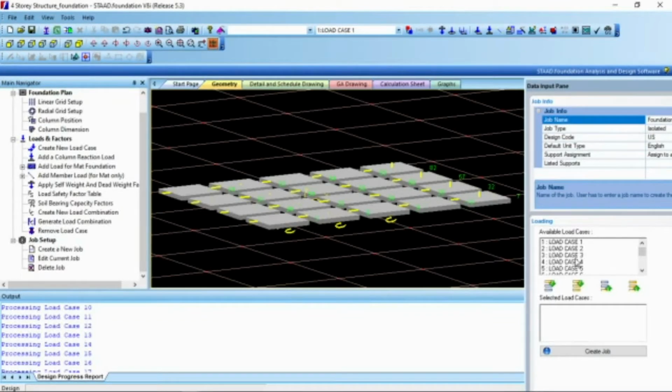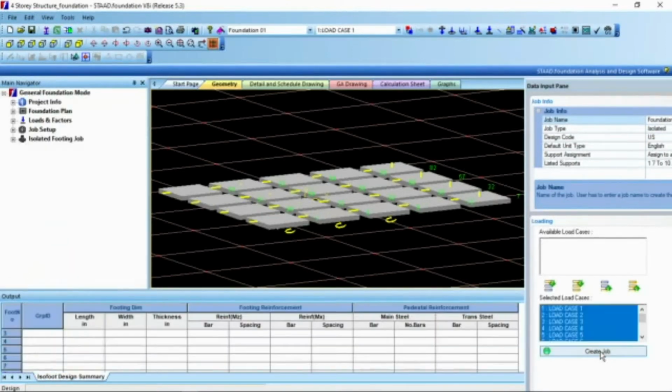Now these are our available load cases, so let's carry them over to our selected load cases to be analyzed. Click here, so everything is selected. Now proceed to create job.